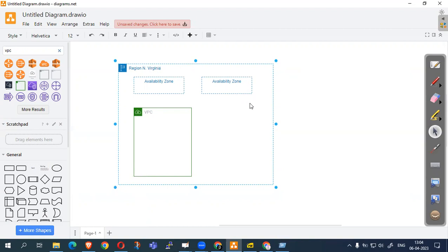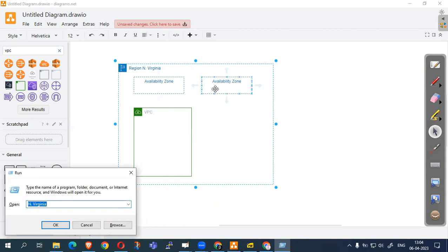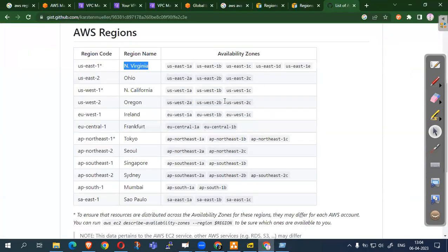Okay, similarly, and this availability zone. So this is the code that is used. The region code will always be us-east-1. And then after that, AWS uses very simple terminology: a, b, c, d, e, and now it has also probably become f.